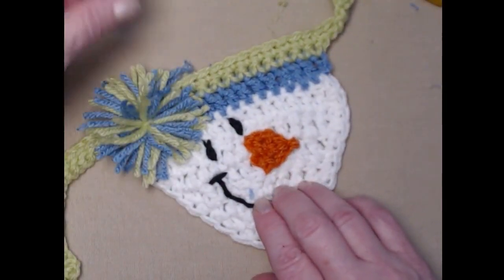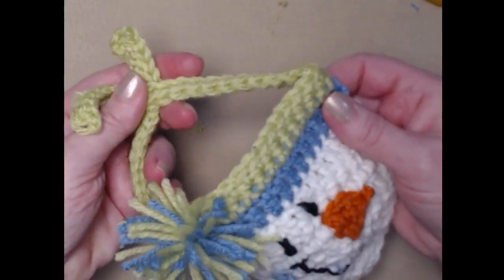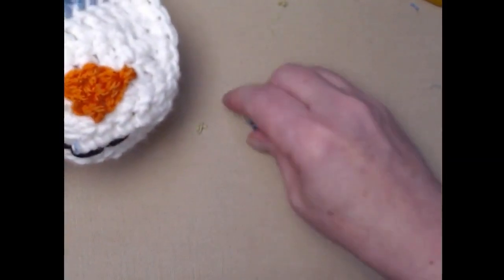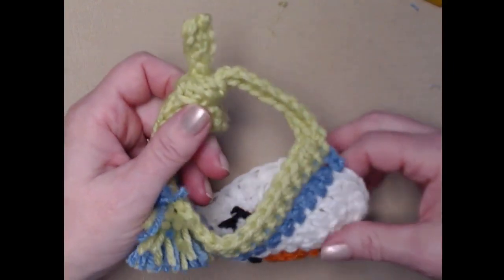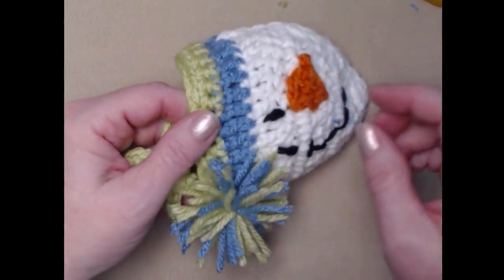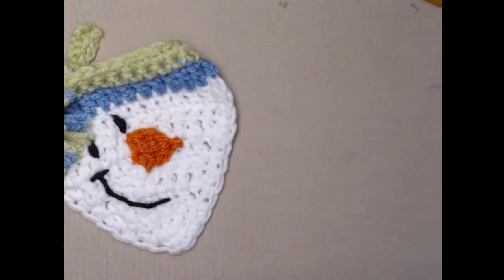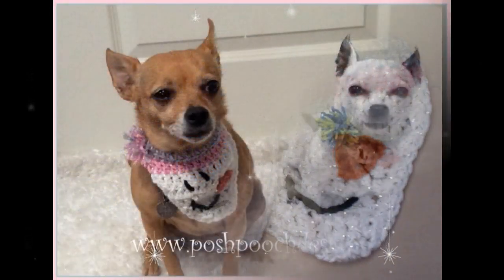There is our snowman! The way you tie the ties is to put the bandana on your dog and tie a little square knot. These ties are nice and short because you don't want them getting caught in their toenails or teeth. They're not meant to tie a bow — just a little square knot — and then you can just slide it right on your dog's neck or cat or animal any time you want them to wear the bandana, without having to tie it every single time. Here's the extra small one and here's the small one — this one's for Rosie and this one is for Maximo.